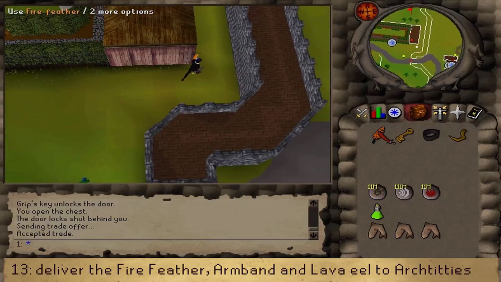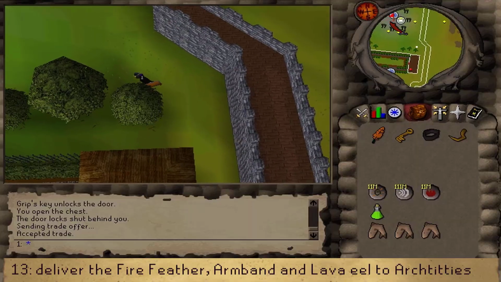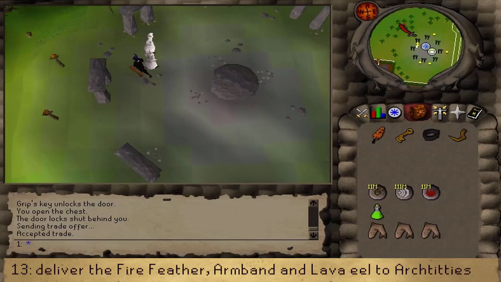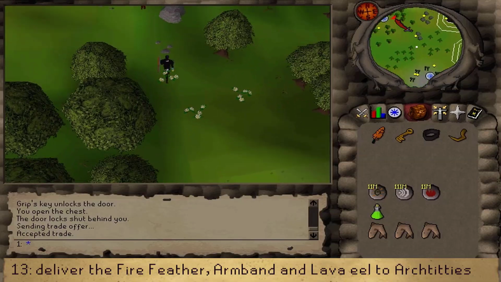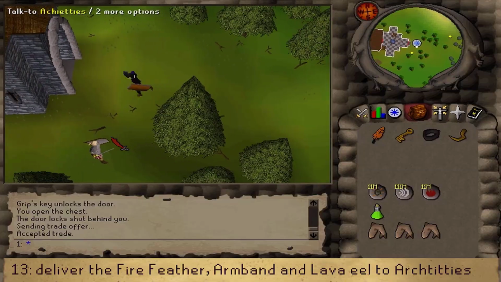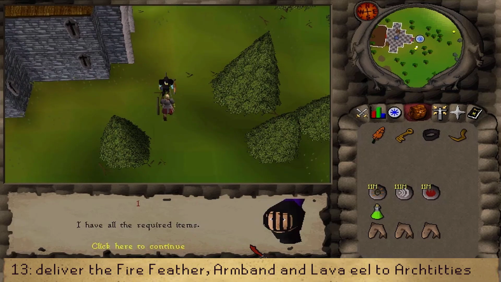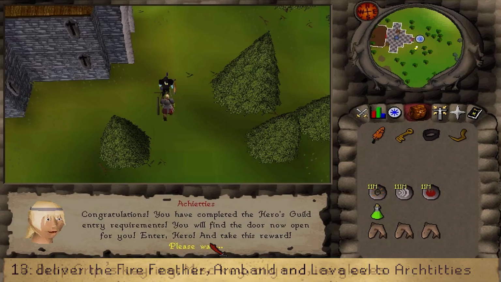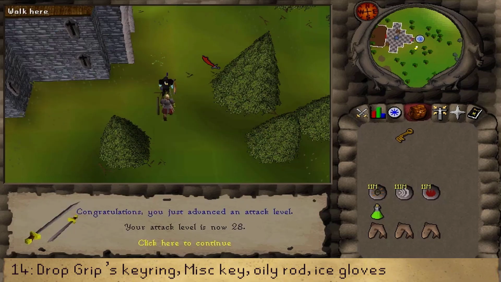As for the other quest items, the Black Arms gang can drop Grip's keyring, and the Phoenix gang can drop the miscellaneous key. If you ever want to help another player completing this quest, as someone who has already completed this quest, both keys will need to be re-obtained authentically, so these two can safely be destroyed. Then also the oily fishing rod is completely useless unless you want to catch lava eel for some reason, and also ice gloves can safely be destroyed.